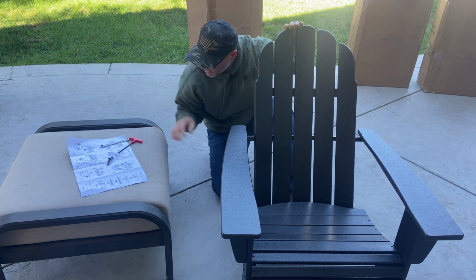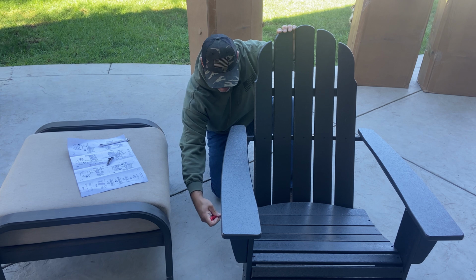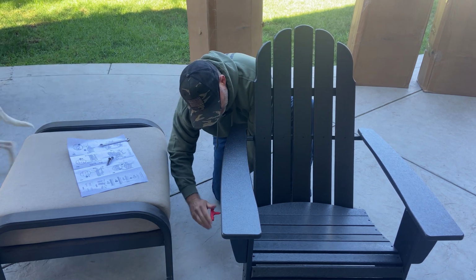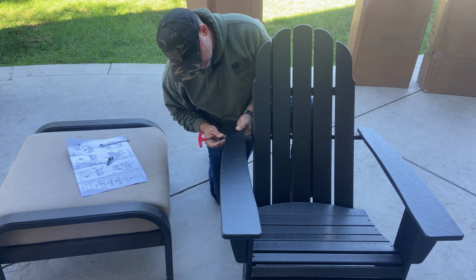Yeah, that's probably the hardest part, is just lining up the screw hole. And if you're saying that's the hardest part, then you're doing pretty good. Oh boy.